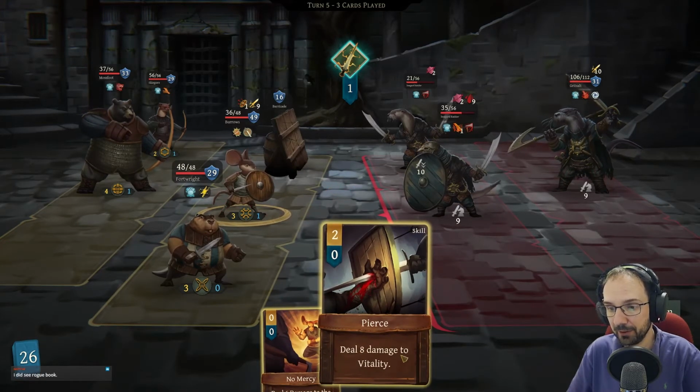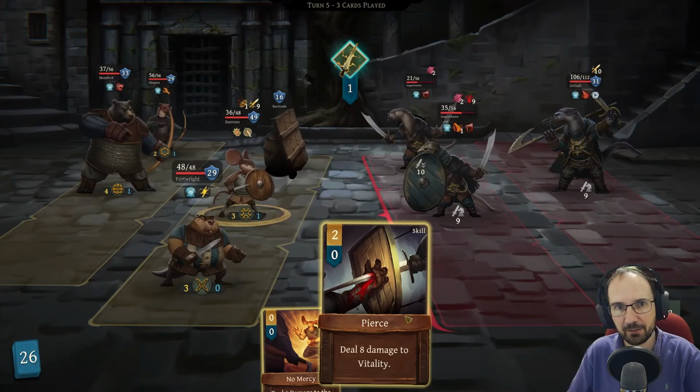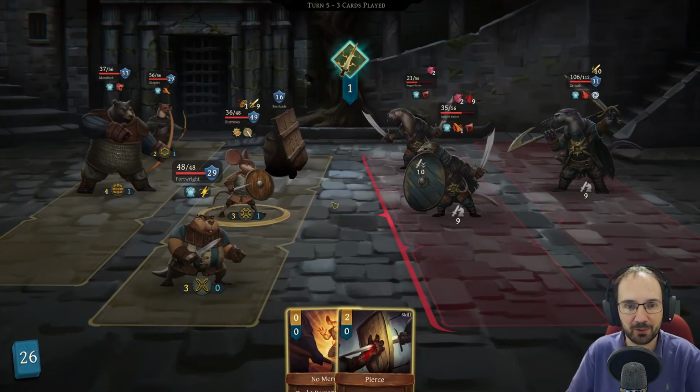You did see Roguebook? I played a lot of Roguebook. I really like that. I think it's one of the best Slay the Spire likes. But I also played Faria, which is by the same developers, set in the same world, and I really enjoyed that as well. I really liked the art, so that was probably a big selling point for me as well.